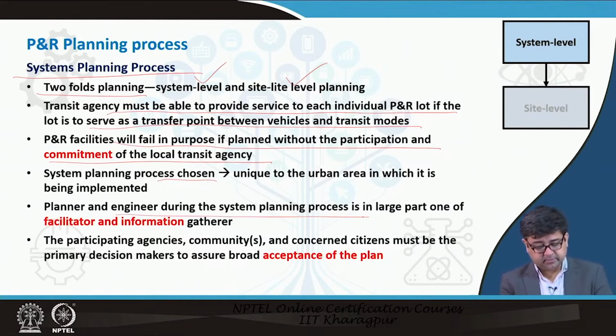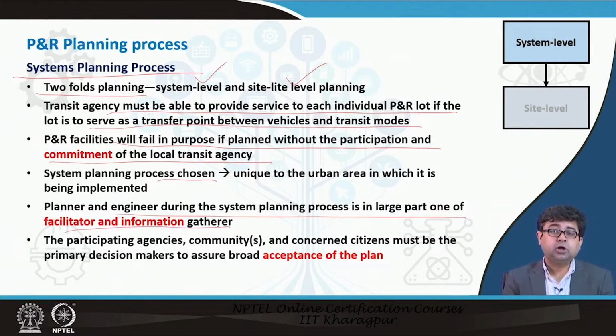The role of planners and engineers during the system planning process is in large part one of facilitator and information gatherer. A lot of information has to be exchanged between the transit agency, the transit operator, and the operator of the park and ride lots. If that information is not exchanged, these things will start to fail, because if I, as a potential user of the transit system, do not know, for example, if this park and ride lot is full, right.